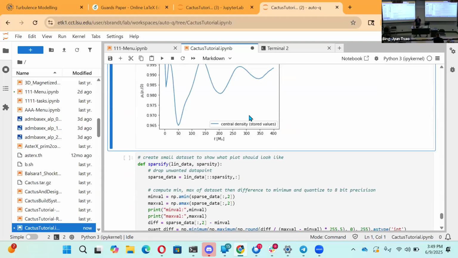Okay, and so that's just the very basic how to download, compile, and run the Einstein Toolkit with an example of a TOV star and the parameter file for a TOV star. And you can study that parameter file in detail if you like to, all right? Any questions on that? No questions, all right. So now let's take a look at how you write a thorn.